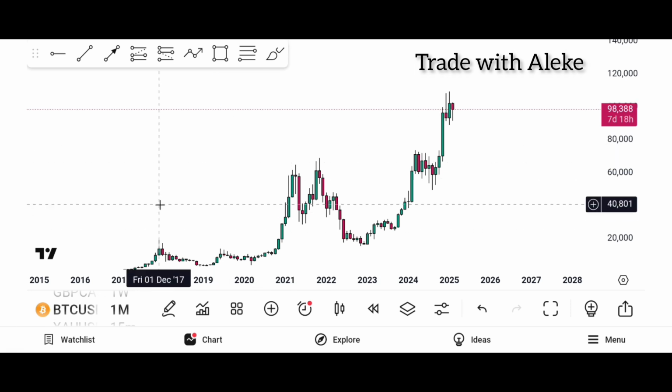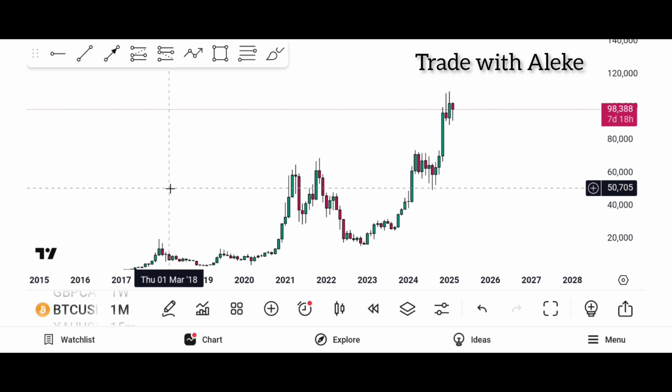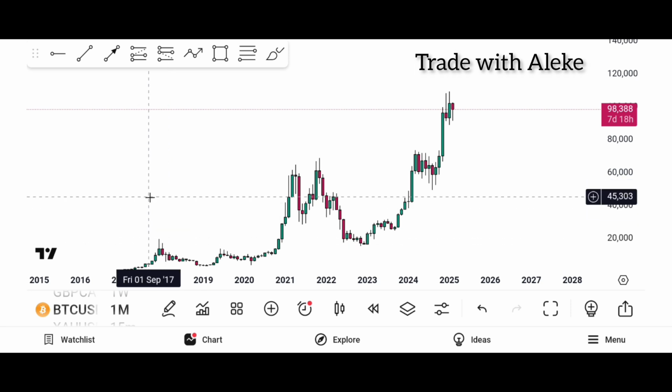So, first of all, before I start marking out my support and resistance, I want to be seeing what is happening on higher time frames, because it's from higher time frames that we have strong support and resistance. My higher time frames are my monthly, my weekly, my daily, and the last one is my 4 hour time frame. That is where I want to mark out my support and resistance.